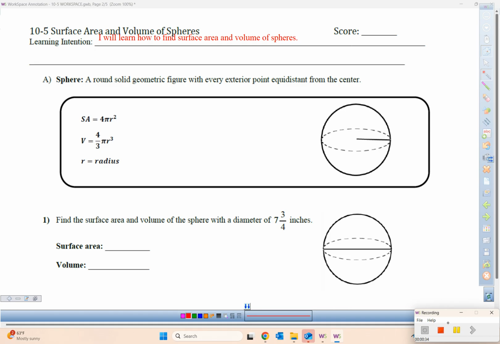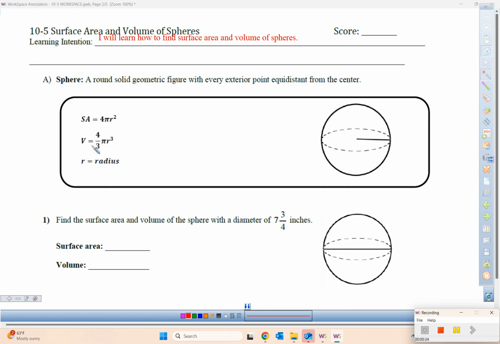Okay, and if we look at our formulas, we notice we don't have lateral area this time. Lateral area, if you think about it, is when we had a base, and for prisms, we had the rectangular faces. That was the lateral area. And when we had cones and pyramids, we'd have the base and the triangular faces. Well, we don't have that with this sphere. It's round, so we only have surface area. And then we have volume, because you can still calculate how much you would fill it with, whatever it might be, water, rice, whatever you would put in there.